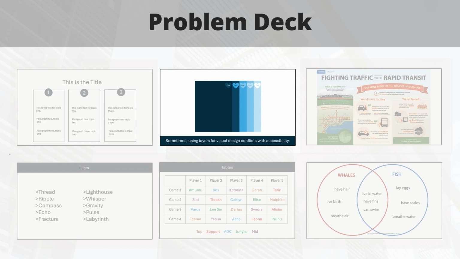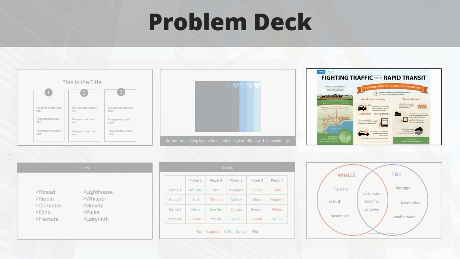The top middle slide is a slide where visual design has been used instead of functional design. So we have some layered images with a sequence of numbers. And the problem here is that the visual design requires the layers to be in a certain order. But for the functional design, the reading order is not functional. So this is a little conundrum that I have students interact with and come up with creative solutions to this type of an issue.